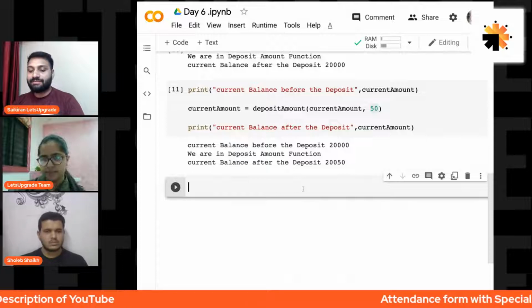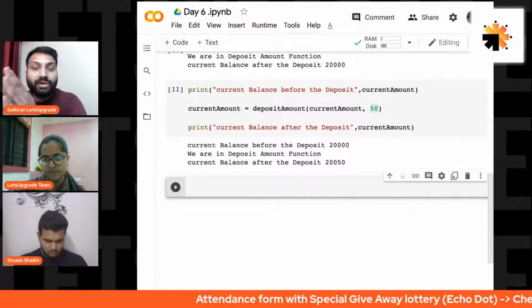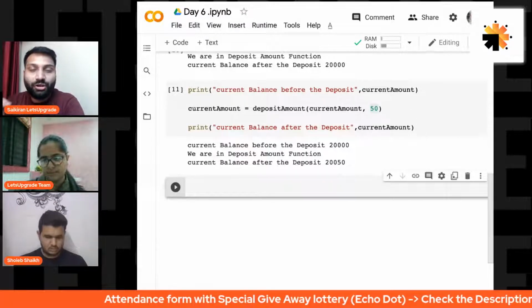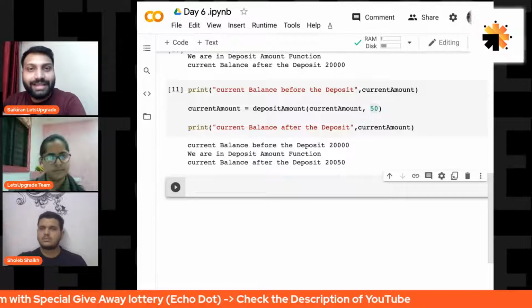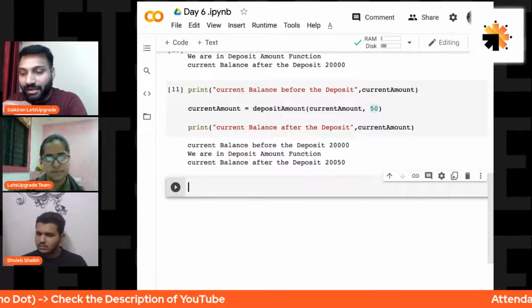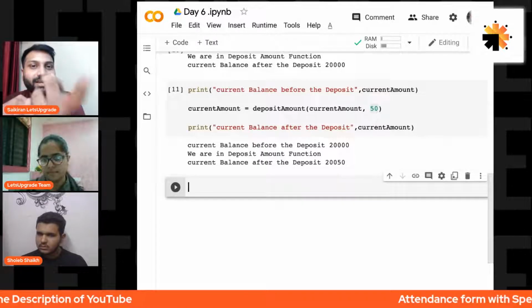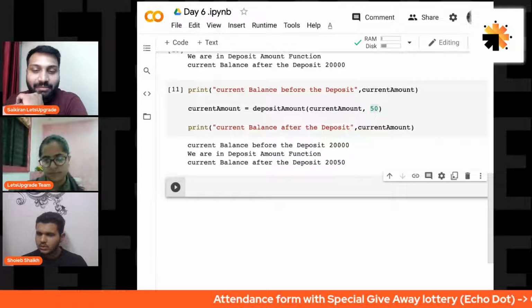So now this is what the whole deposit amount function does. Now the same way, let us write down. You guys can write it in the suggestion box how we will implement the withdraw feature. We need to write the withdraw function right now. So please let us know in the comment box. I'm also writing it in the meanwhile.